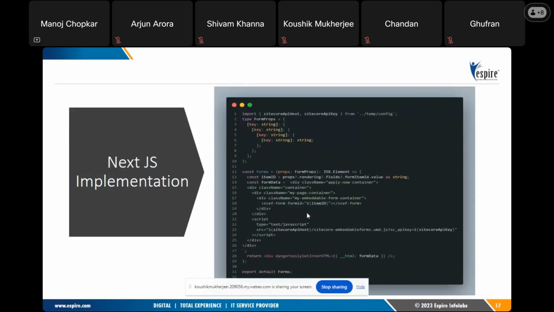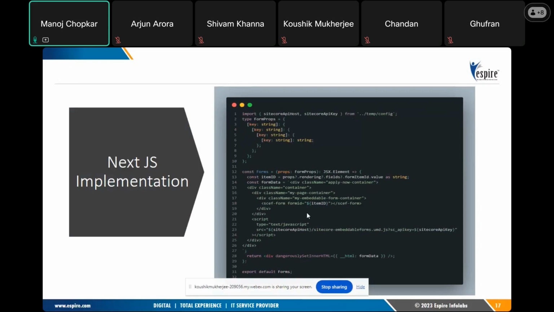Whenever you're trying to use forms in your headless application, remember, whenever you create a JSON rendering, you must select the context resolver. You must select the Sitecore Forms context resolver in it, even when you are using an SSR or SSG application. So create a JSON rendering. Let's suppose I named it form, and I'll select the form context resolver for it.